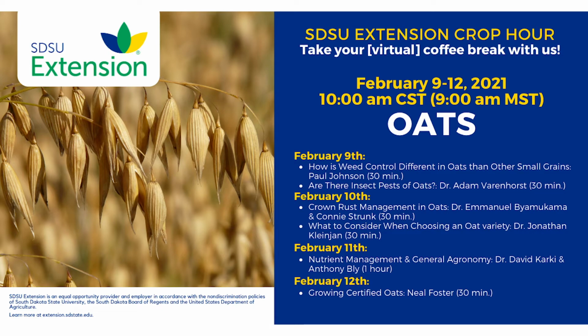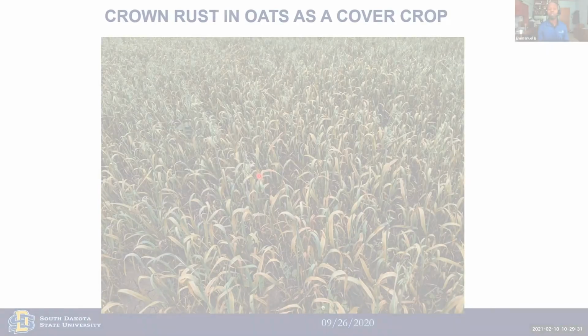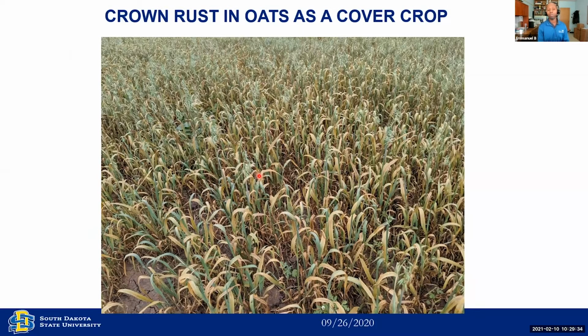Right. So as I mentioned, crown rust on forages is going to be affecting the quality of the feed, but the pathogen itself is not poisonous to cattle. So it may affect feed intake, because the palatability of the feed is low, but otherwise it's safe to graze a forage that has crown rust. Again, it's not going to be poisonous to the cattle, but of course it does affect the quality of the grain. But the pathogen itself is safe. It's not dangerous or poisonous to the cattle or any animals feeding on oat straw.